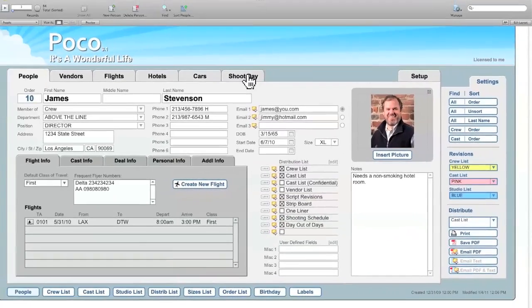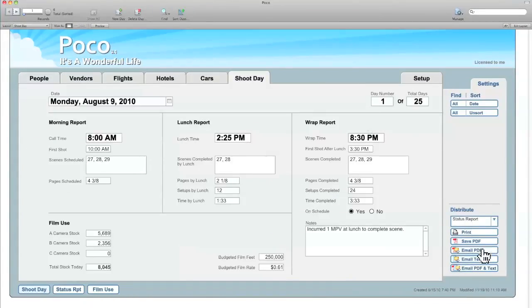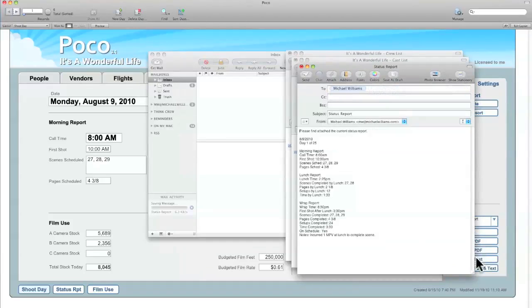And some documents can actually be published as a text-only email, which is particularly helpful for things like daily status reports, where you may not want to get a whole PDF of that document 3 times a day. So Poco can create an email that just has the text of that message, which could also be very helpful if the people receiving the message don't have smartphones and couldn't see PDFs.